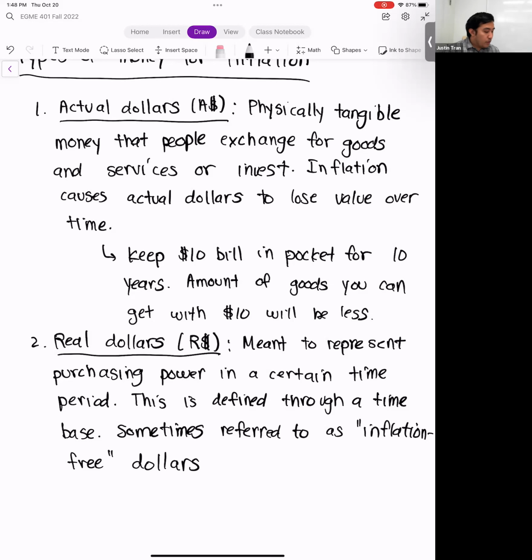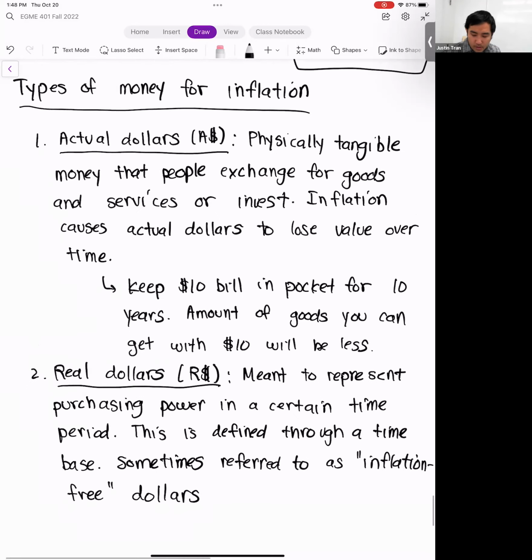And whenever you're talking about real dollars, they have to have a base. Okay, and so those are the two types of money. And so what we'll talk about next is how we can relate these two. And the way that we can relate them has a lot to do with the rates that we've gone over. And so we'll see how the market rate, the real interest rate, and the inflation rate factor into all of these. Okay. But before I get there, are there any questions on this?